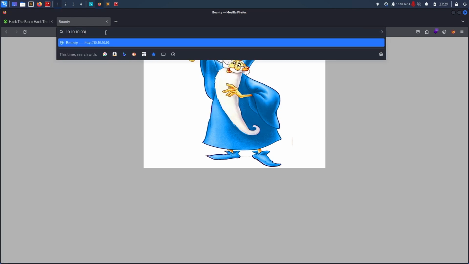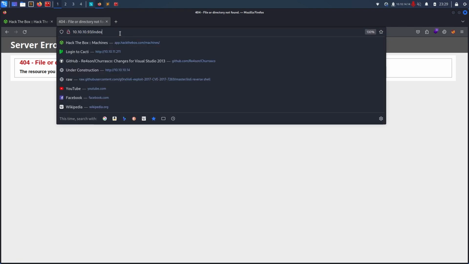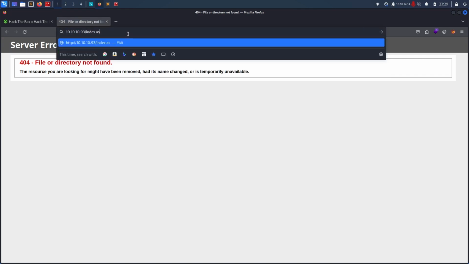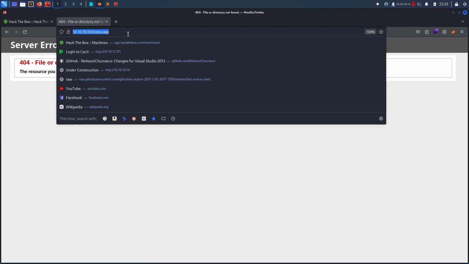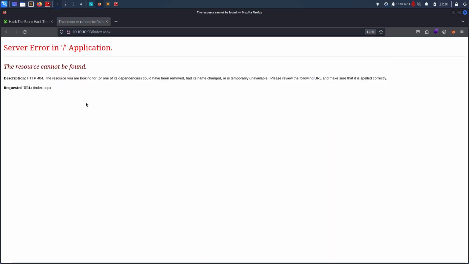So what I can do now is try to look for files. Let's say if I try index, the error says 404 file not found. So normally this is an ASP error, I believe. If I do index.php, index.asp, and index.aspx, ASPX is giving me a different sort of error message: server error in application, the resource cannot be found.